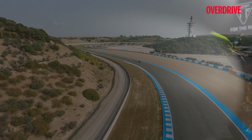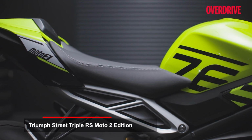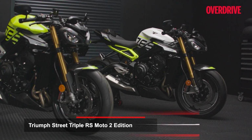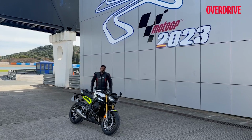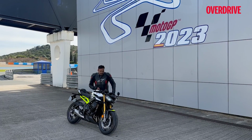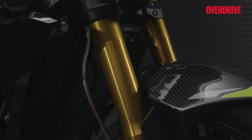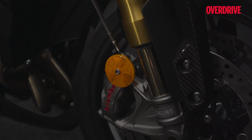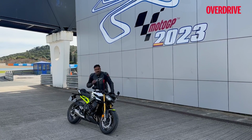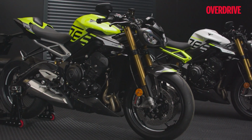And it has even brought along an even twin in the stunning Moto 2 edition, which unfortunately is sold out and will not make it to India. Which means that you cannot have that shiny piece of suspension on your Street Triple RS, because you see this gold standard from Öhlins is only available on this limited edition 765, and they're limiting it to only 765 units each, one in this white color and the other in the Rossi yellow, and they've all been spoken for.